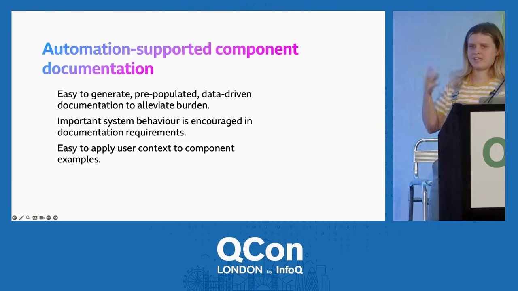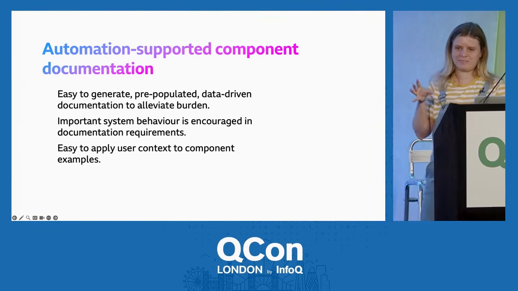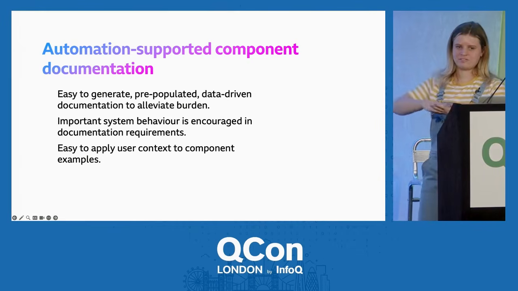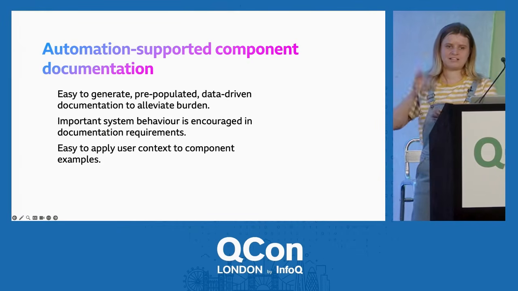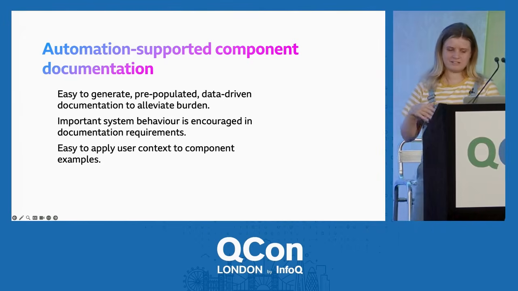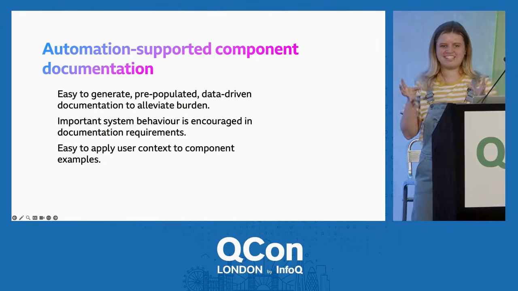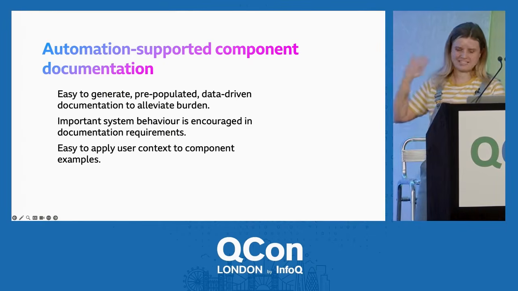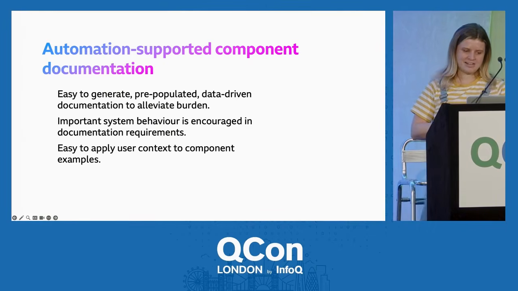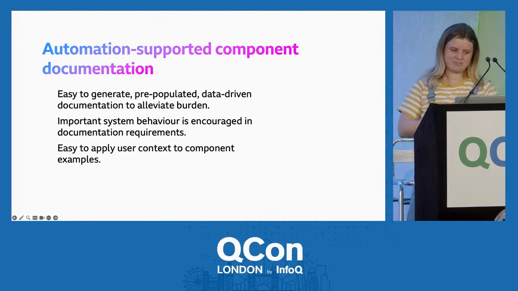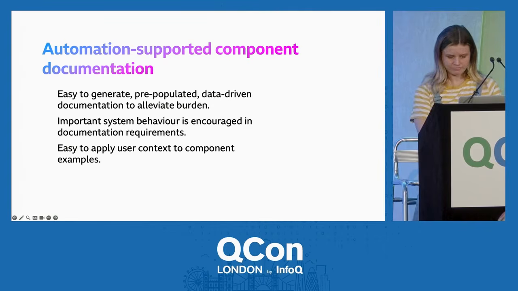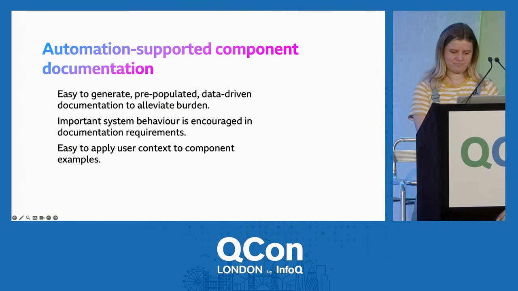So when you create a component, you can use a command line command for that, and it generates all of the files and metadata that you need alongside the component files and the story files. So you don't really need to work too hard to get all of that documentation in there, and all the accessibility stuff is pre-populated. And it's really easy to then meet those documentation requirements because of that. And we did see those important behaviors hoisted up near the top of that doc.